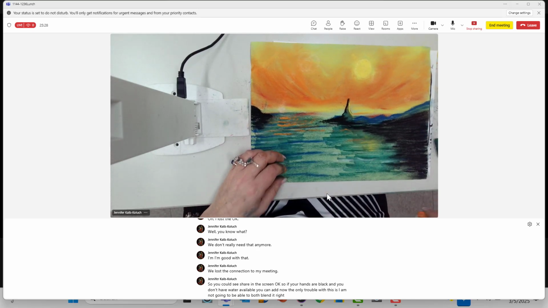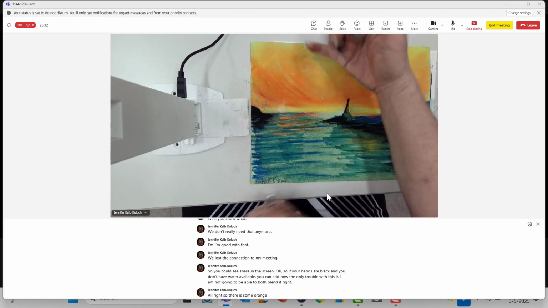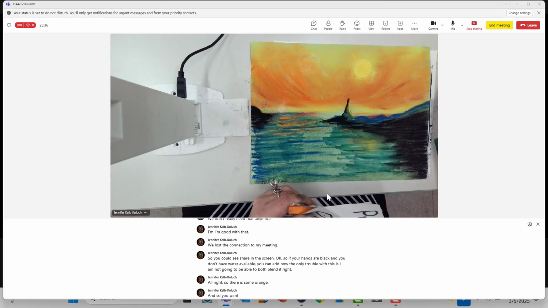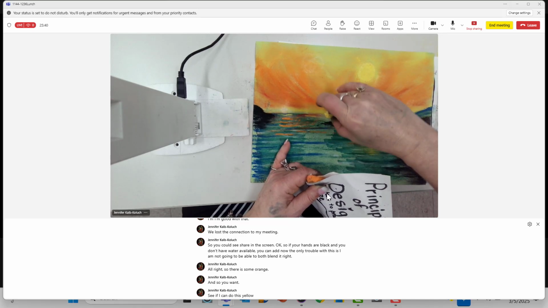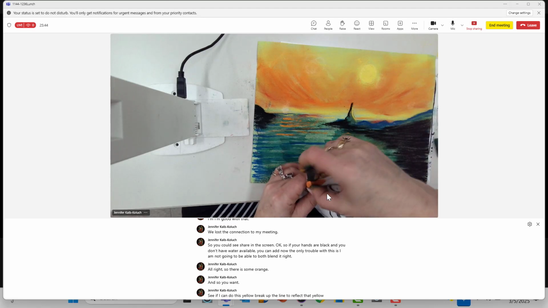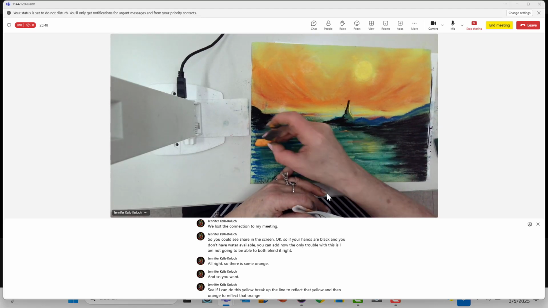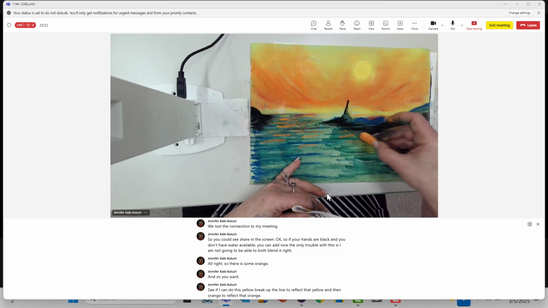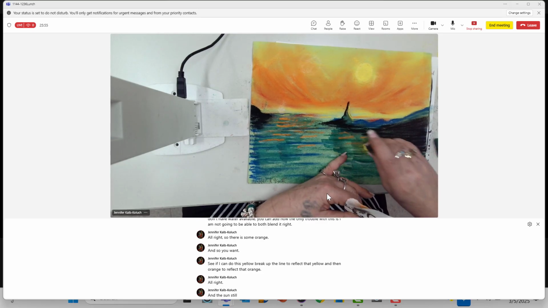All right, so there is some orange, and so you want yellow, break up the line to reflect that yellow, and then orange to reflect that orange. All right, and the sun still is there, but I'm just going to go over it again.